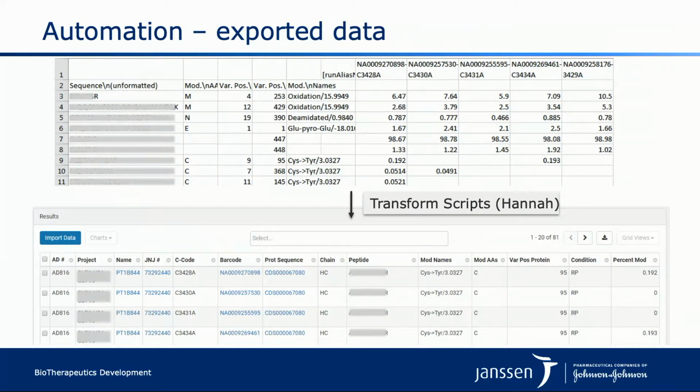At the same time, this covers 8 to 12 different clones. This section sometimes has 8 columns, sometimes 12 columns, referring to different clones. To transform this kind of result into a different format, we basically compile these 8 columns into 8 different rows for each peptide. With the help of Hannah, we were able to do that. Using LabKey transformations and scripts, we're able to transform the data from one format to the other to allow better organization in the database.